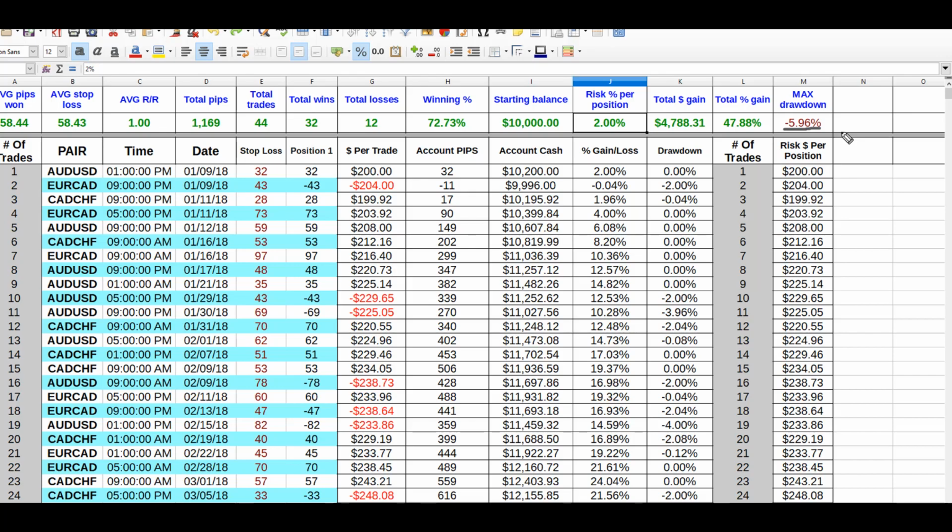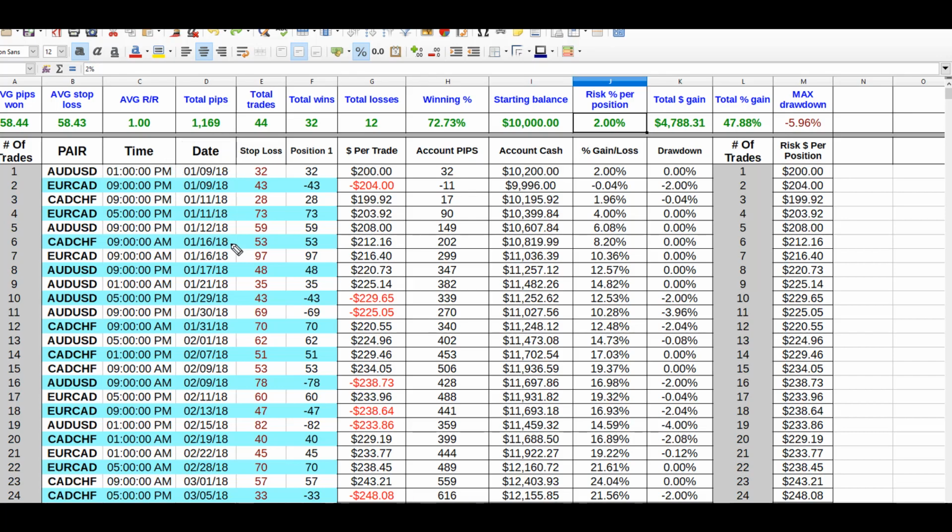your own comfort level. And another thing that I need to mention is that this is only data through 2018 here in our data section. All we have is 2018's tested data, which is nowhere near enough to get the potential maximum drawdown for a specific strategy. Of course, we would need a massive amount of trades in order to actually get this maximum drawdown or potential maximum drawdown. So keep that in mind as we go through here, but this is just going to give you an example of how you can use your backtesting results in order to determine a rough draft of what you need to be risking per trade.